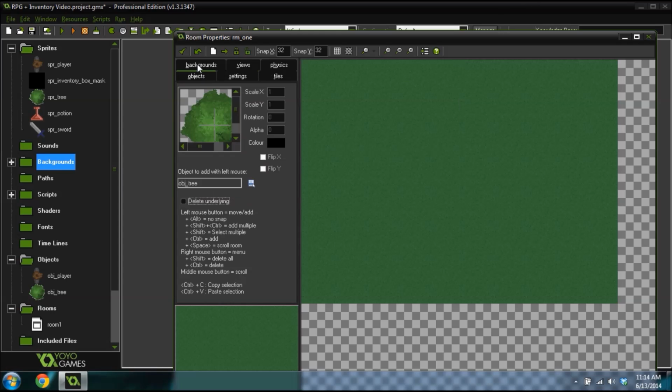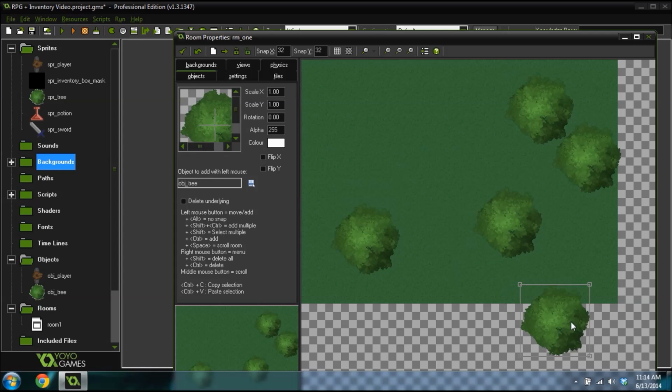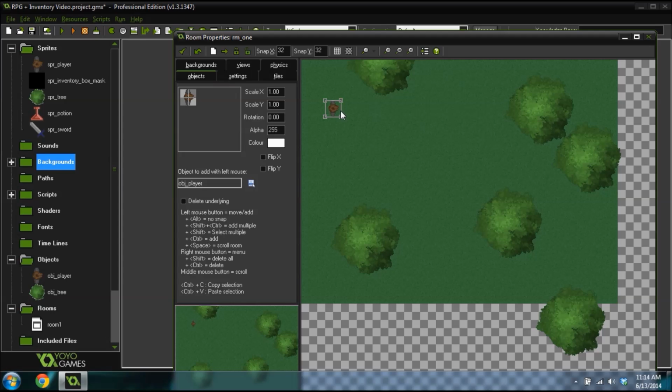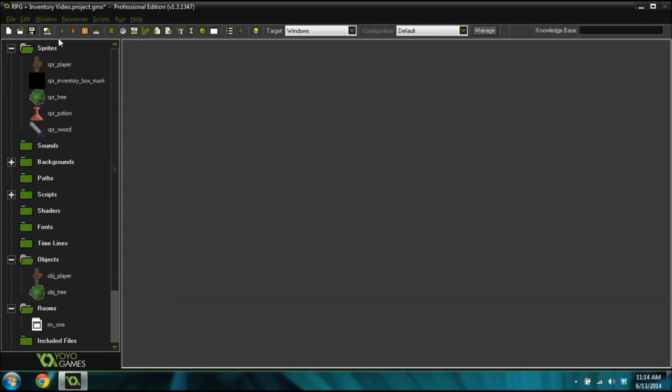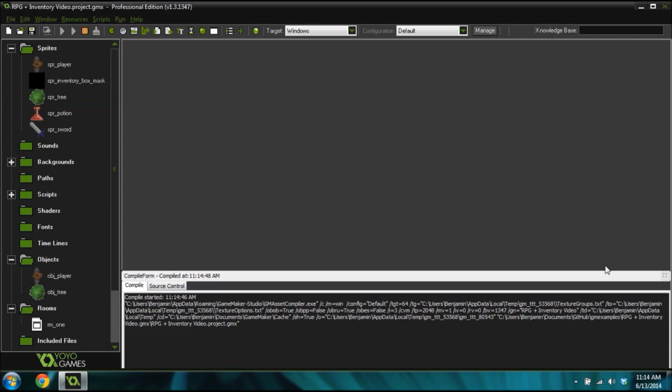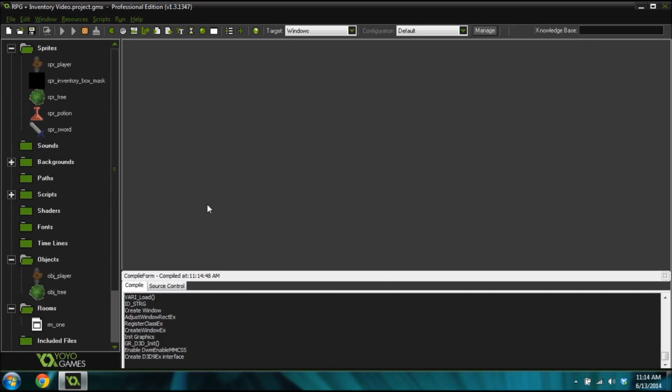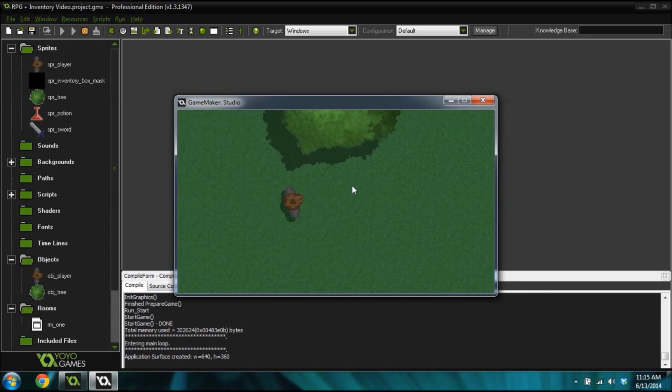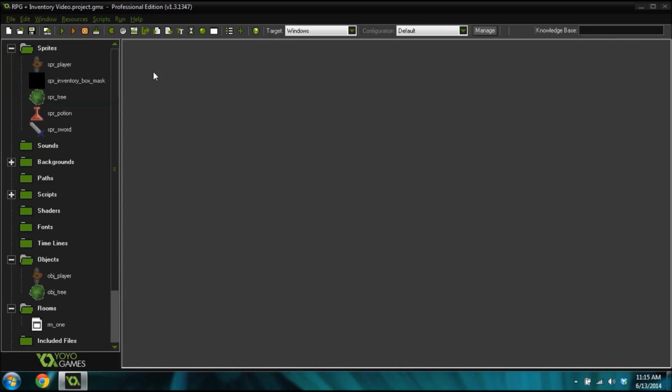And then let's put a couple trees in here to make it look good. And let's put the player in, right here. At this point we should be able to run the game real fast. We should have basic movement for a top-down RPG type game. The trees should go invisible when we walk under them. The shadows look really nice. We can move around, but we don't have an inventory yet. Nothing's working with the inventory. So let's get started on that.